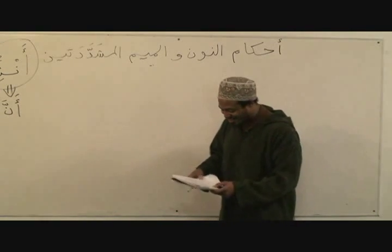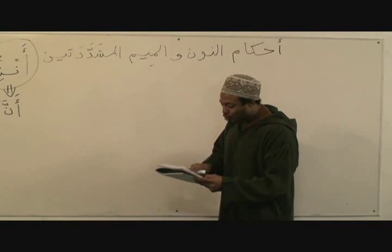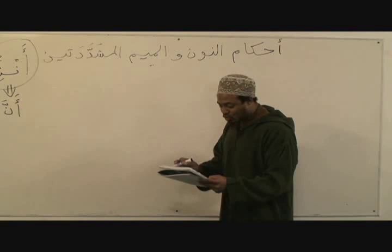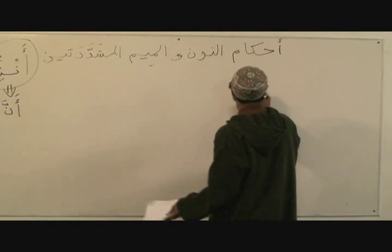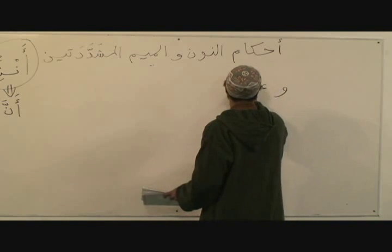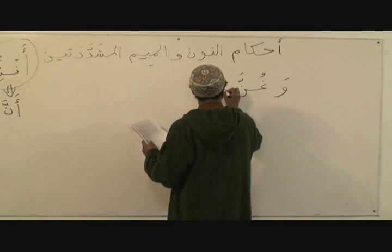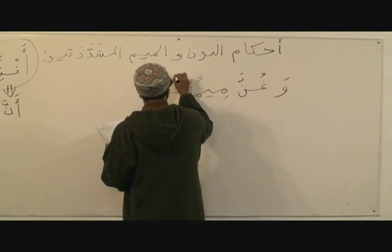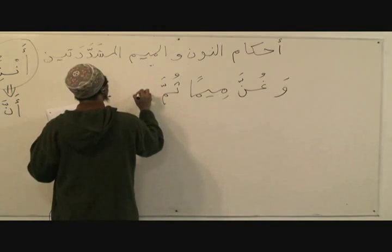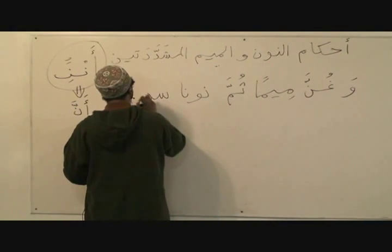Okay. Alhamdulillahi Rabbil Alameen. With regards to the rules surrounding the meem and the noon, when they come mushaddad, the author said, وَغُنَّ مِيمًا ثُمَّ نُونٍ شُدِّدَ. The author said, وَغُنَّ مِيمًا ثُمَّ نُونًا شُدِّدَ.